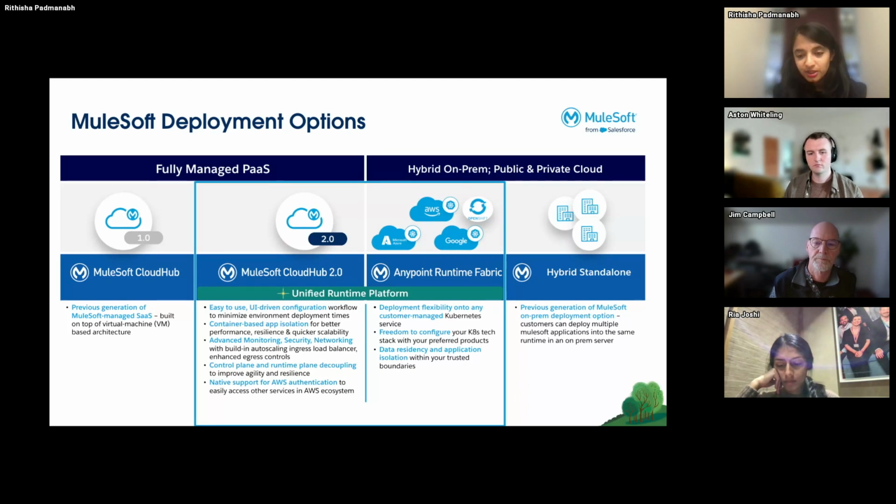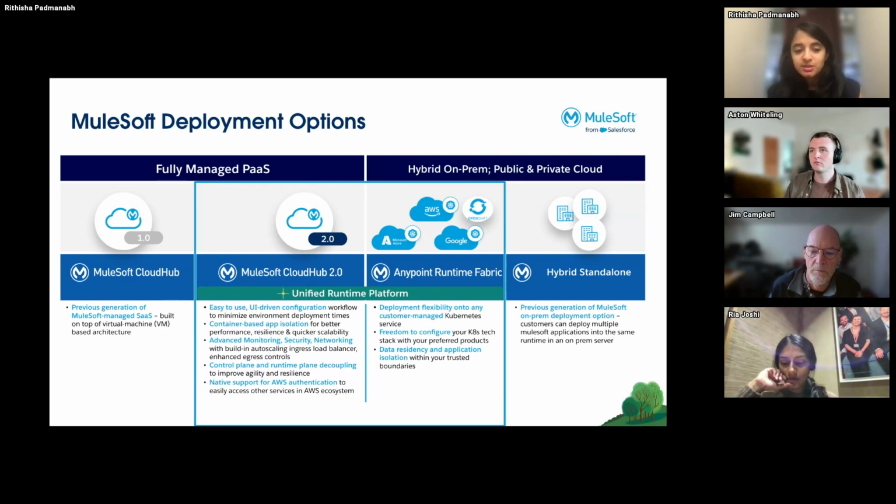On CloudHub 2, customers get a true SaaS experience with the lowest operational overhead, while also benefiting from enhanced scalability, advanced security, networking, and monitoring features, in addition to native AWS authentication support.